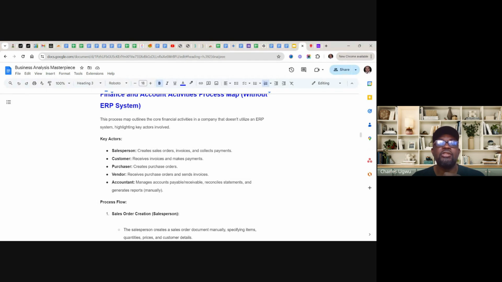So that is it. The accountants manage accounts payable and accounts receivable, reconcile statements, and generate reports. But all these things, because we don't have an ERP solution, they are doing all these things manually.